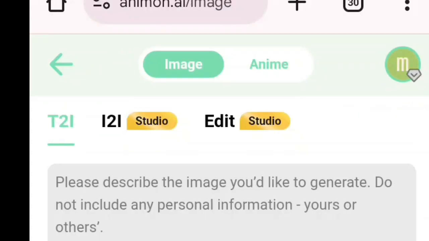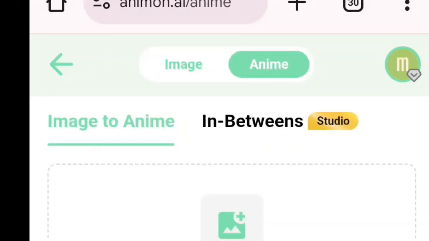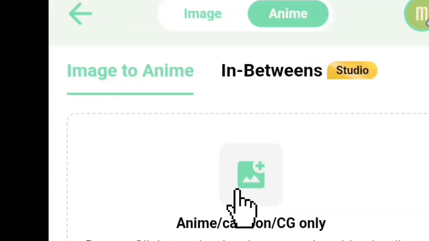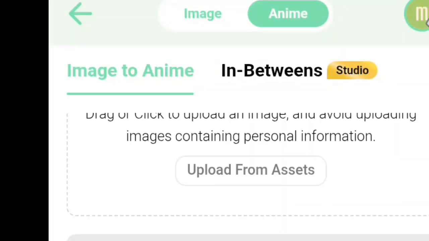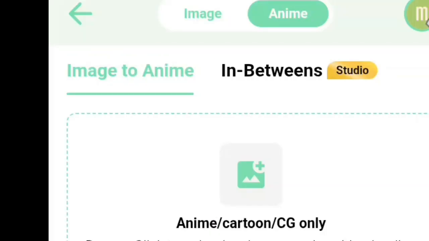This image is where you generate your image. This is anim. This anim means you can upload your anime images or any of your images that you want, or you can put in your prompts and turn it to a video. Before using this, you have to upload an image, any image of your choice at all. Let me look for an image that I will upload.